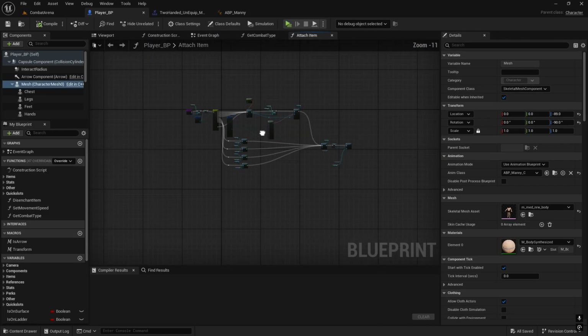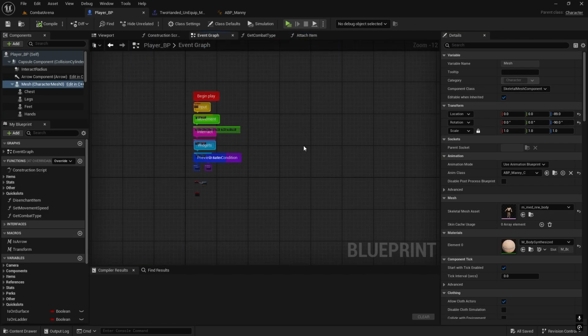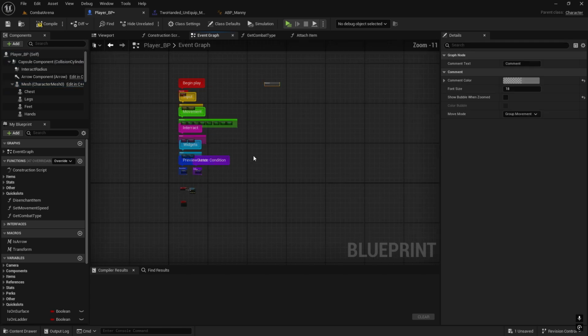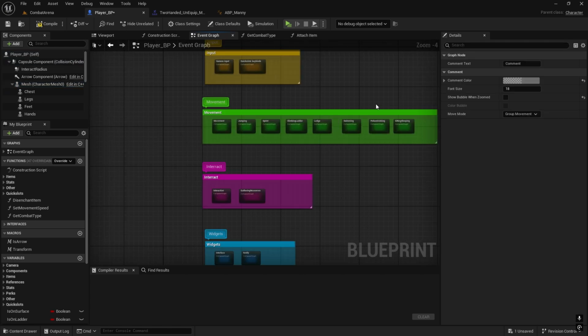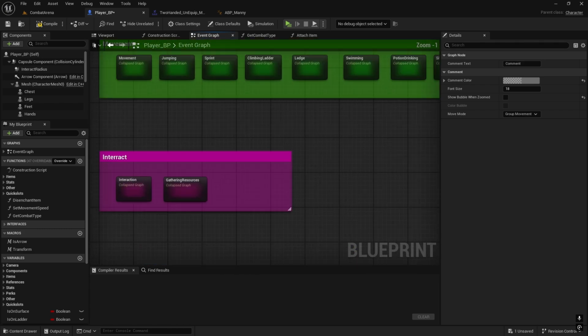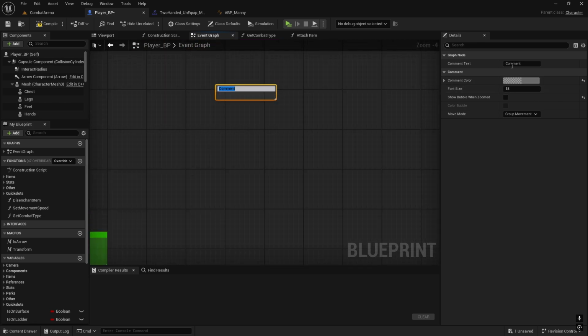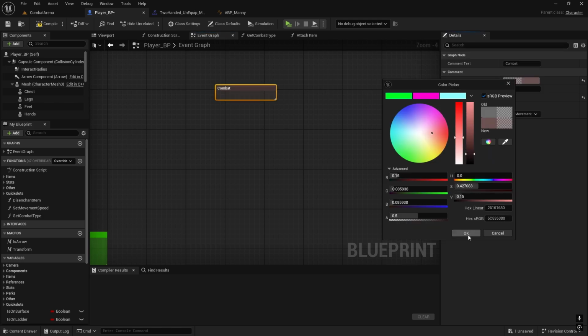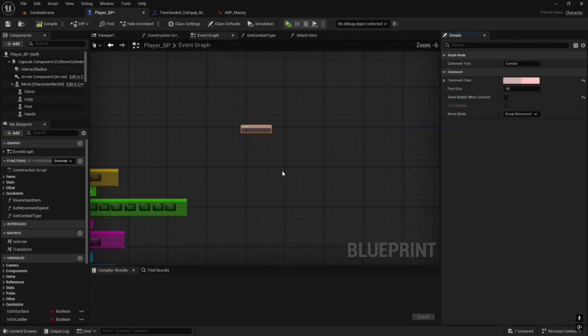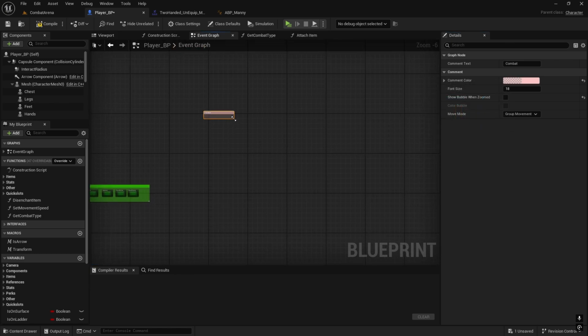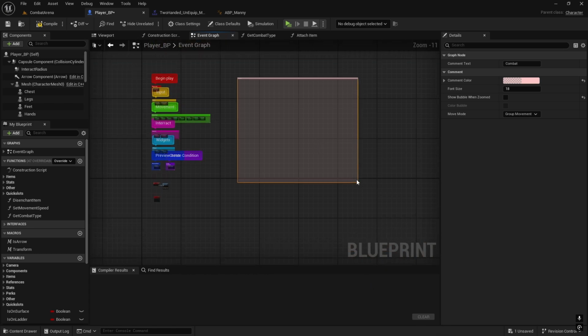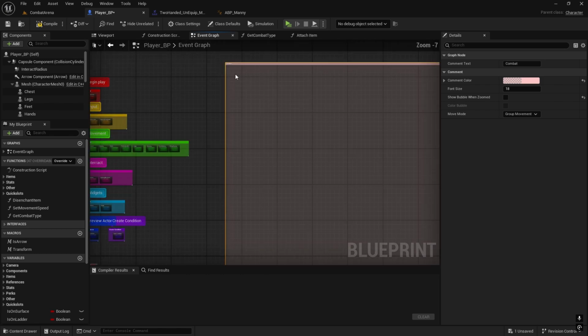What we want to do is go to player, in event graph. I'm going to create a comment here on the side. I'm not sure if I mentioned this in the video, but I put away all of the nodes. So I do have now movement for swimming, potion drinking, sitting, so I don't have all of it here. And then in the comment section, I'm going to rename this to combat. I'm going to change the color to something like light reddish, but very light, like that. And this is where all of the combat events and functions will be kept, so we can find them easier.